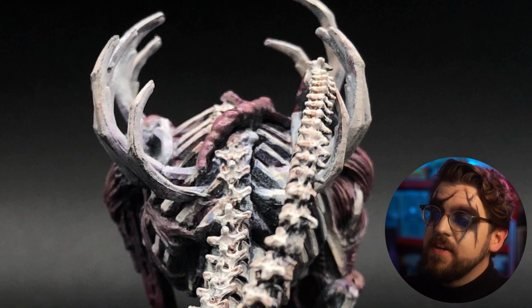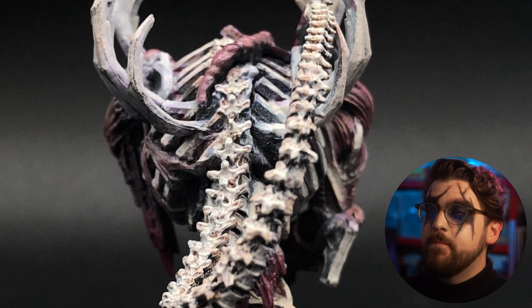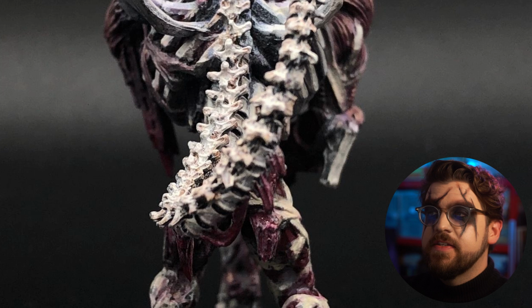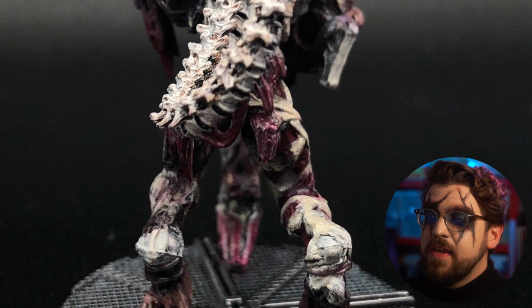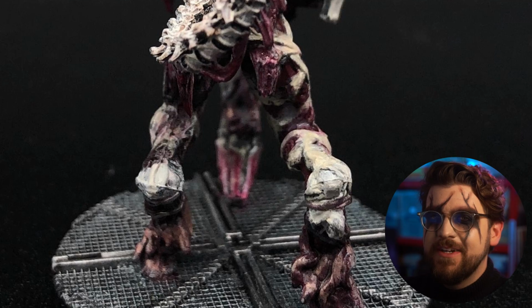In terms of execution, it is pretty well rendered. The sort of muscle fibers are believable, the bone is believable, maybe it could be a little bit smoother in some places, or it maybe could have had a little bit more warmth or richness put into the bones, or maybe there could have been some interesting light play. So I think the execution, maybe a 4 or a 5. I'll go for 4. Everyone said I was too kind in the last video when I did this, so I'm going to say 4.